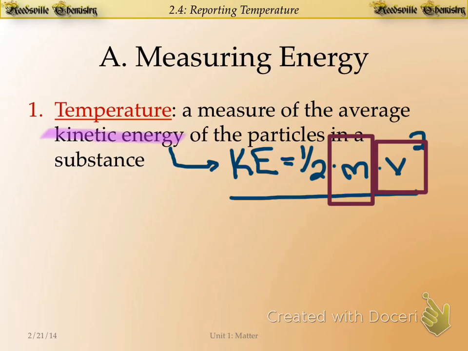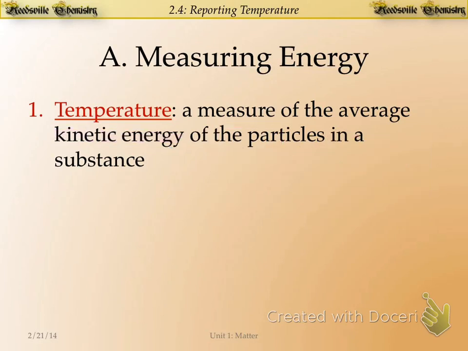Now, I think we'd all agree that the mass of particles is pretty tiny. Their speed, on the other hand, is not. It's pretty fast. And if we take a whole bunch of particles, like there are in your room right now, or wherever you are listening to this video, you eventually get quite a bit of this stuff, kinetic energy. And it's nice to be able to measure that particular kinetic energy. And that's what a thermometer does.